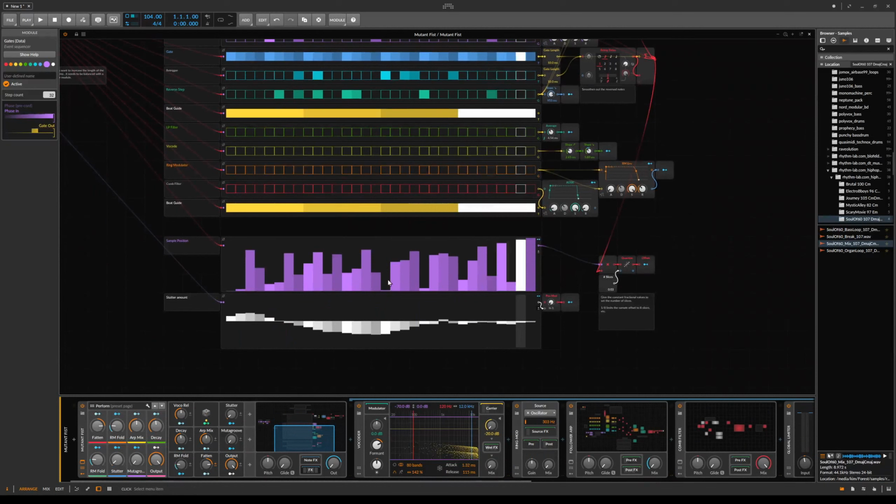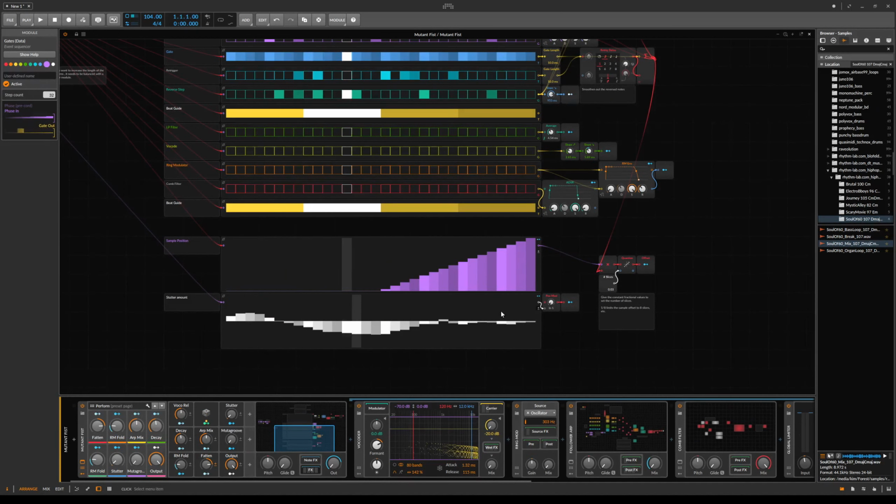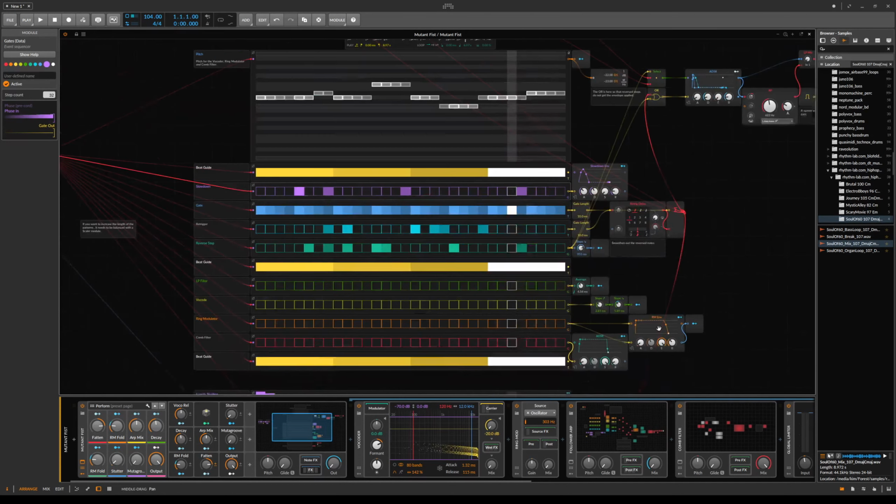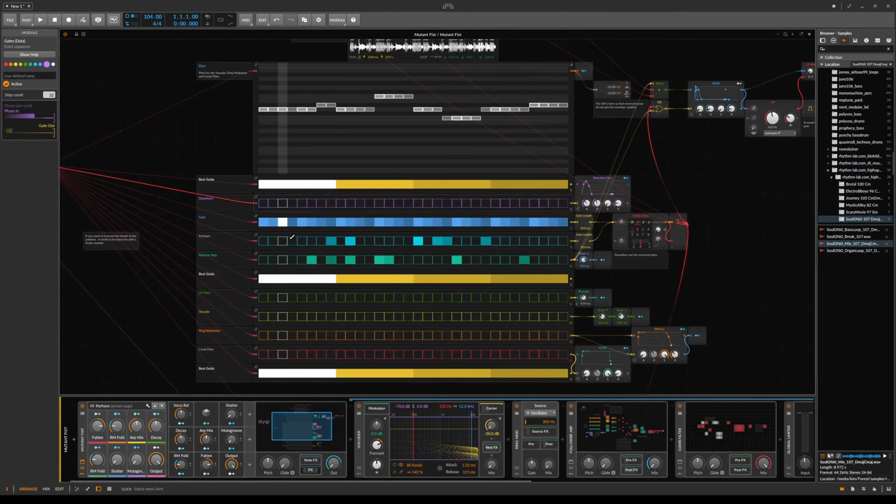And obviously you can also make it run backwards. Just make a saw wave, positive shift, reverse, and just clear all this stuff from here.